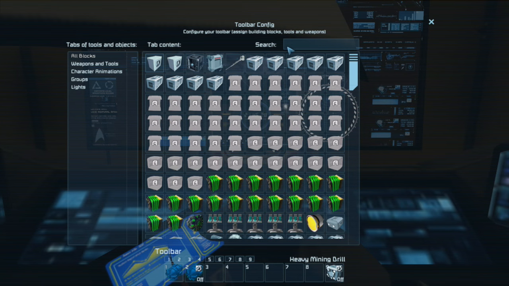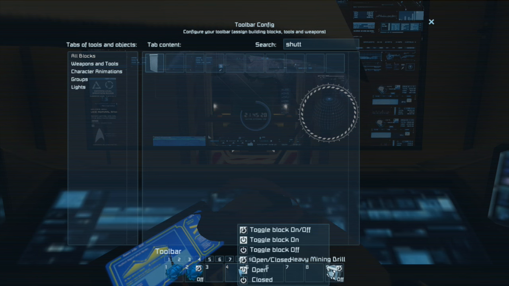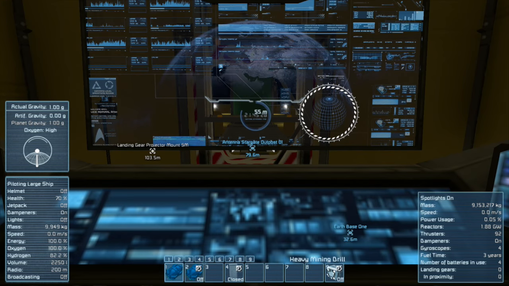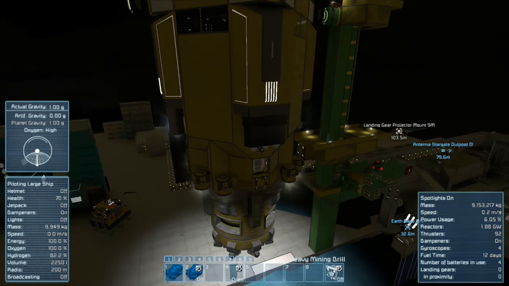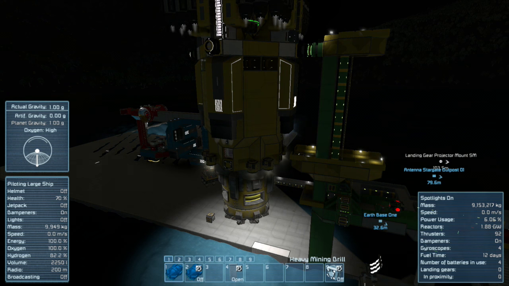Let's put that under number 4. Open and close. It's closed. We're going to open it. Oh, and my doors. I'll do that when I disconnect. Let's go out here. Yeah, I don't like messing with stuff while I'm connected to something. So here we go. Check the inventory.